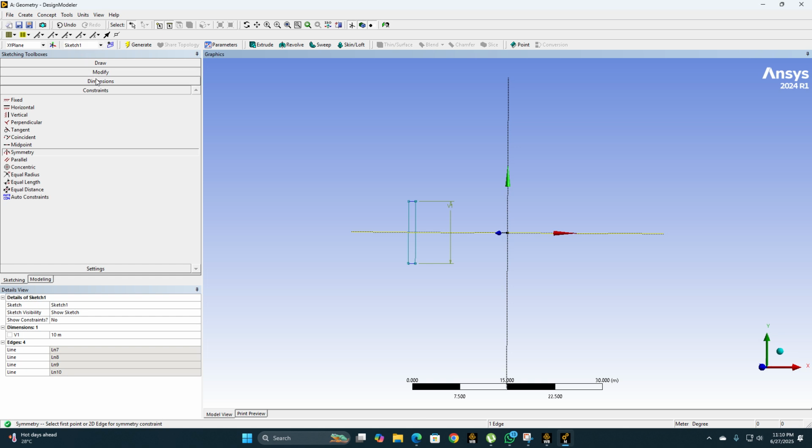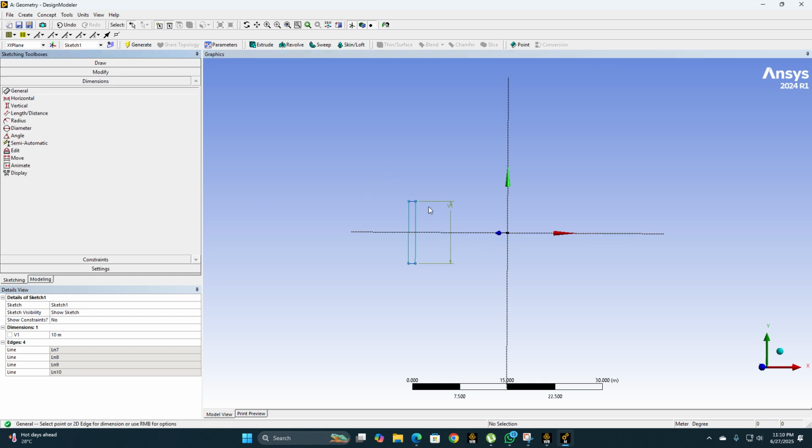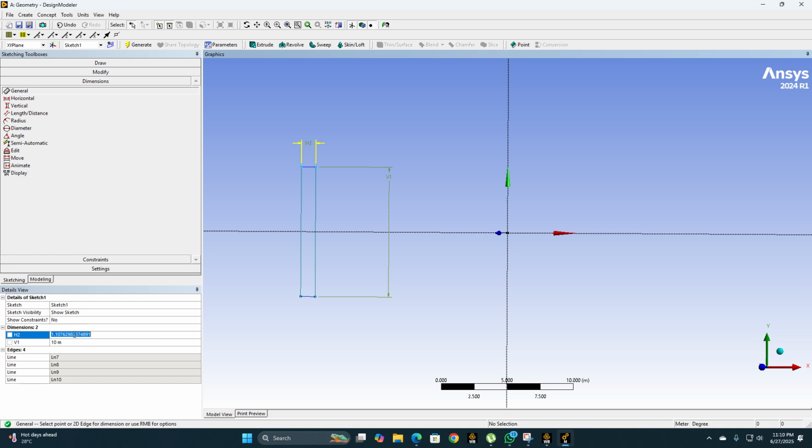And let's give it further dimensions, and I want to make it a very thin surface. So I'll give it, let's say, 0.01. That will make it very thin, right?